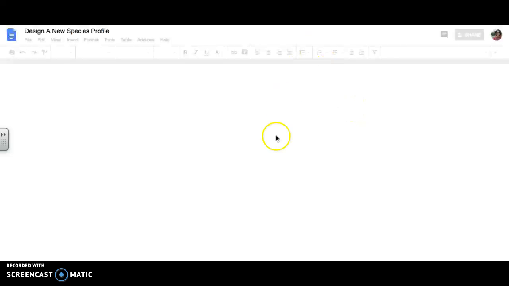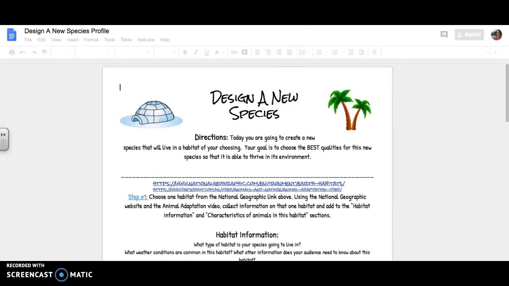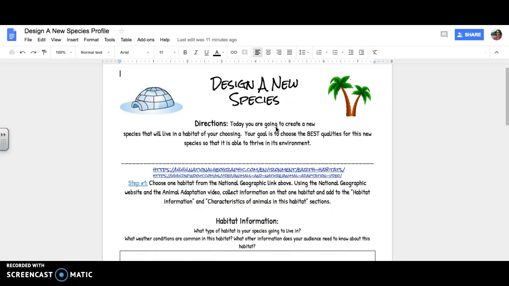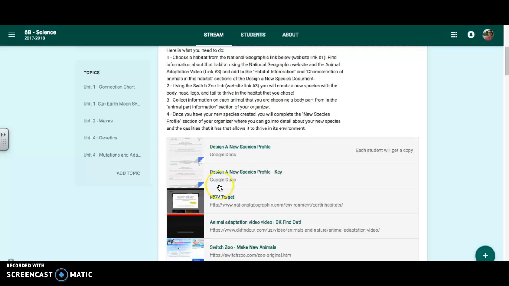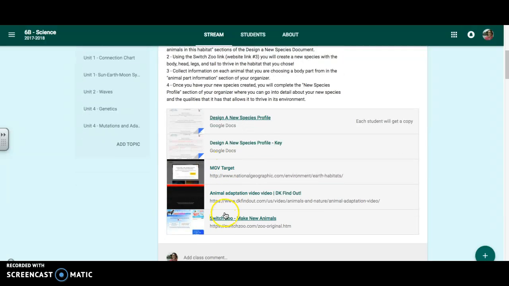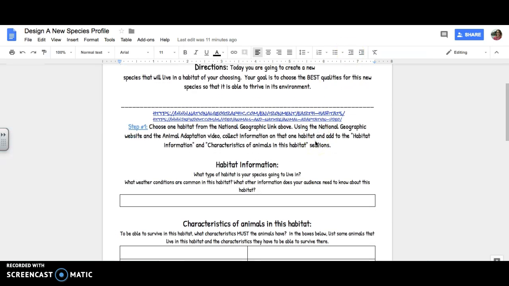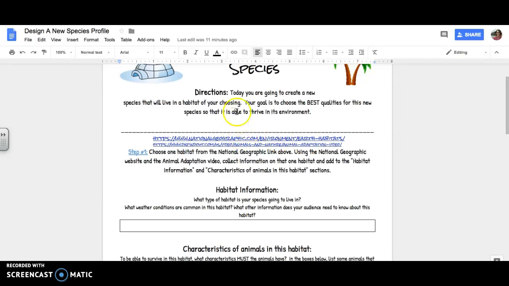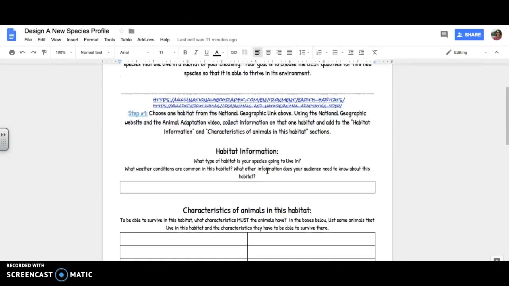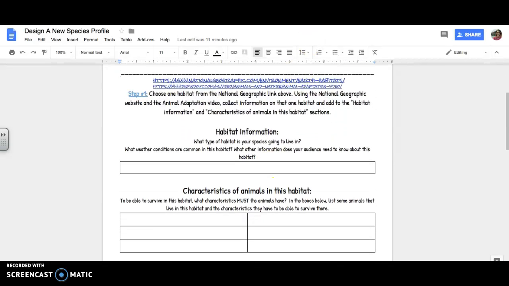And there's lots of different ways that you can get to everything that you're working on today. You can use the links on the document itself, and there are also the links on Google Classroom that you can find. So it may be confusing where you can find the information from, but it's all there for you. You've got the directions here, and you have 4 different steps that you're working on today.